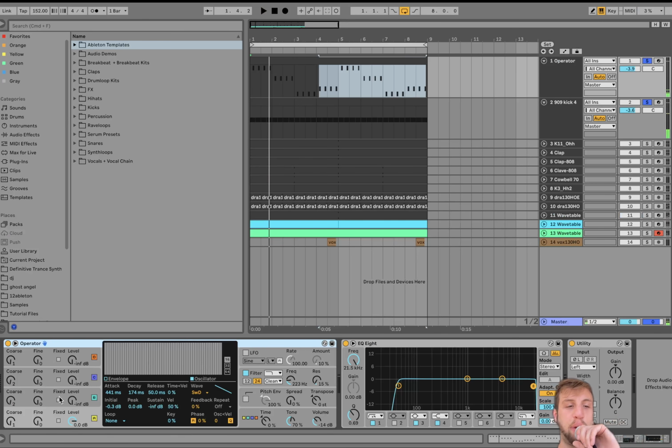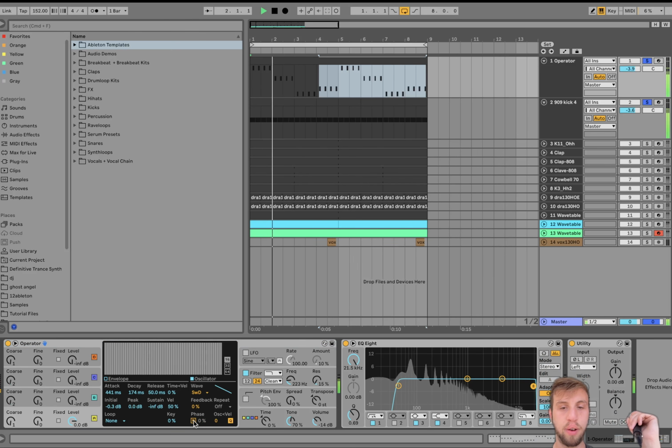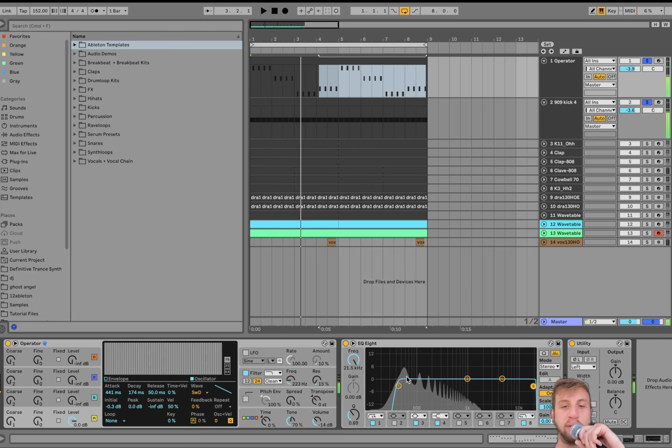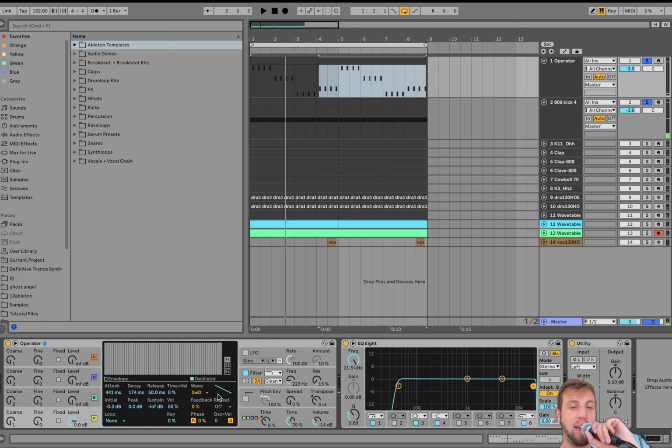For the actual sound on the bass, it's made with Operator. I like using Operator for these trance basses, specifically because of this little setting right here, this phase retrigger. With a trance bass, you need to have the same phase every single time. You need a synth like this where you can retrigger the phase, because if you turn that off, you can hear it. You can even see it over here. It changes a little bit because we're at different points on the phase constantly. So you just have it set at the same spot. And now we get a nice, steady, consistent bass.